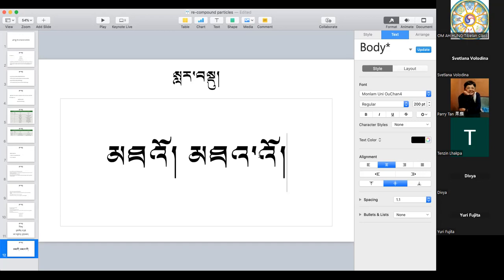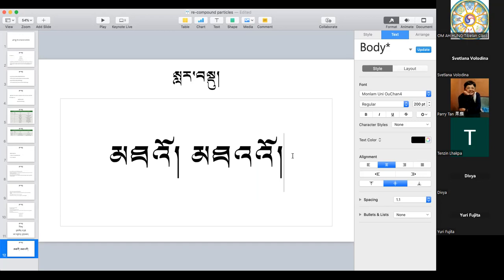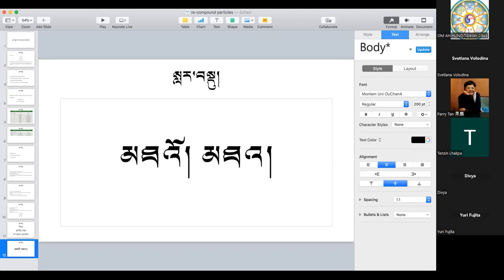So most of the time when we are using this particular ho, we tend to clear out this punctuation. But now if we clear this punctuation, this becomes a word that doesn't even exist because nothing can come after ha as a suffix letter. So what is this ho? Therefore, to clarify this complication, we just add ho here. And that is the reason why this is the only particle in recompound words. Sure, we see these days things like this, and I'm also guilty of using this many times. But this actually doesn't really pertain to the concept.